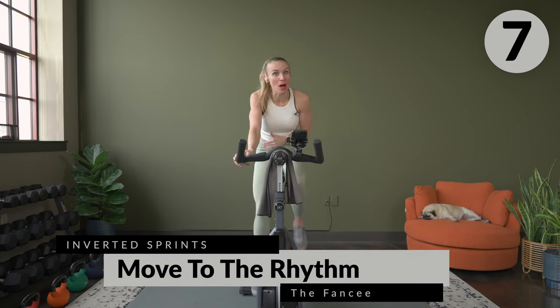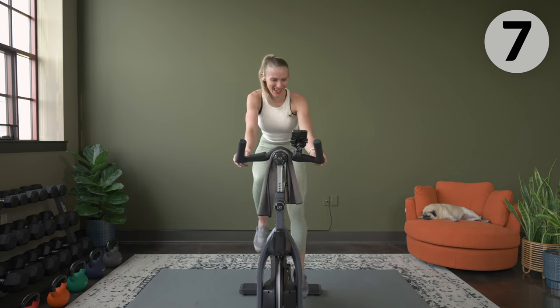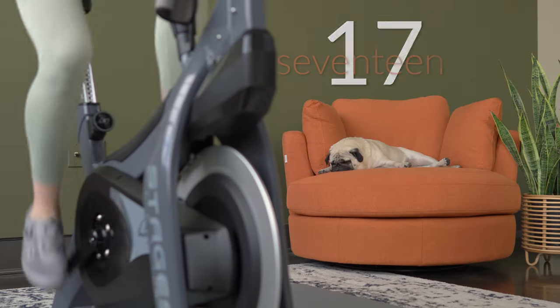Our first push comes up quick in this song. So we're getting ready for inverted sprints. So you know what to do. We're gonna crank it up to an 8 and we're gonna take off. So get ready. Woo, here it comes. 4, 3, 2, 1, let's go.